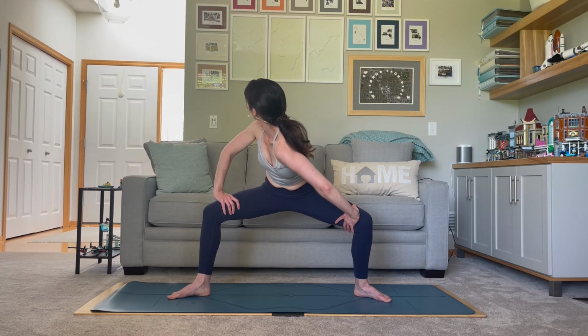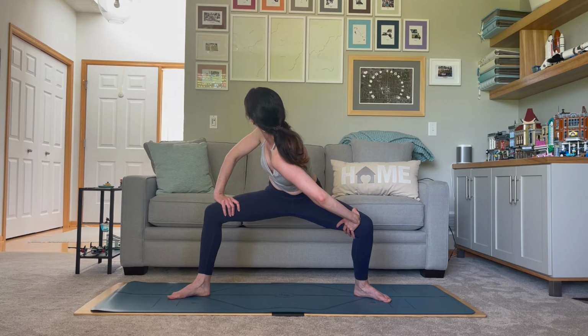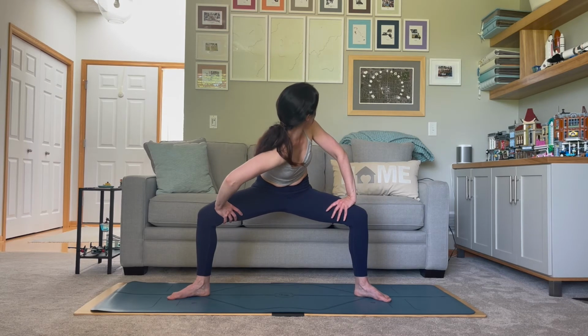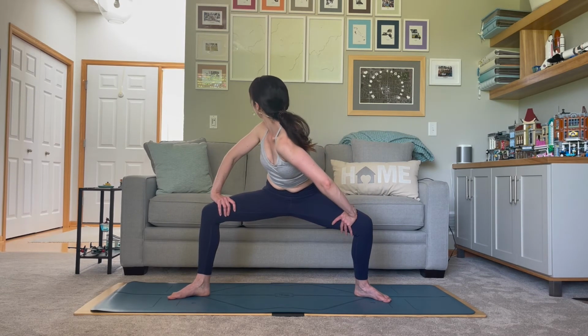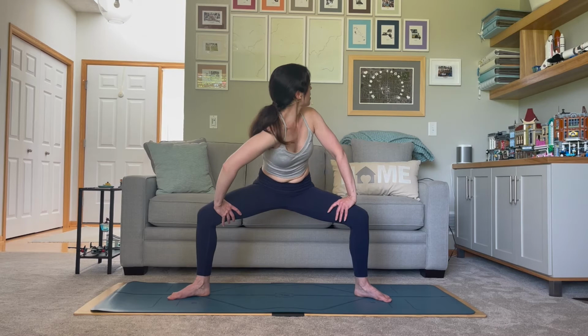Inhale back to center and do that on the left side, dropping the left shoulder over, looking back behind you. Inhale center, exhale to the left. Inhale center and exhale right. Inhale center, one more on the left side, we'll make it a good one.